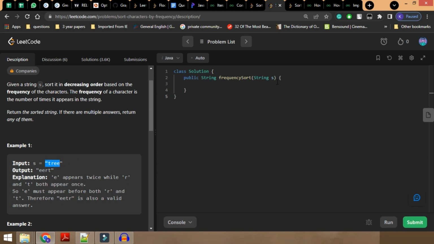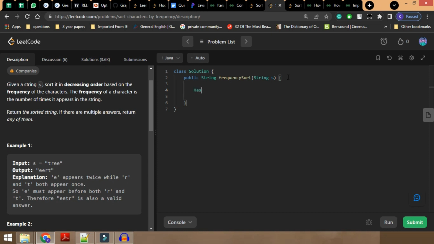So we have to use the hash map as well, but at the same time there is something called a priority queue that can be used, because a priority queue gives us access to sort the characters in such a way that whichever has the maximum count, we can put at the first place. Let me show you how exactly, because by just looking at the code you will be able to understand the logic and the thought process for this question.